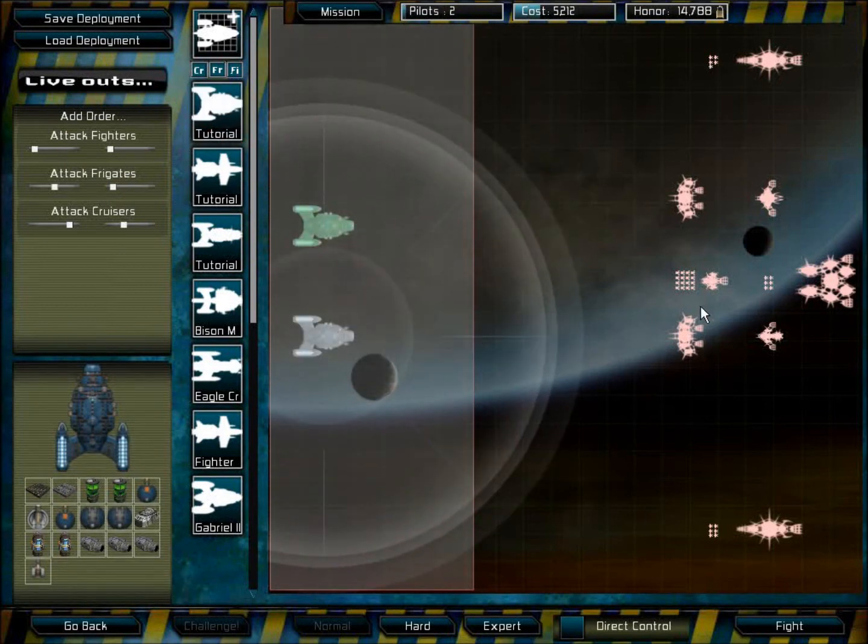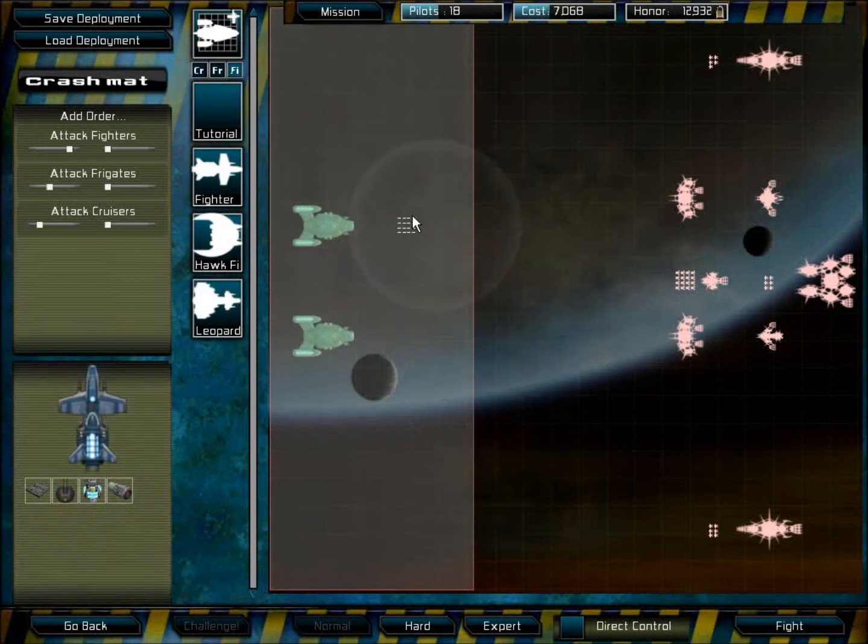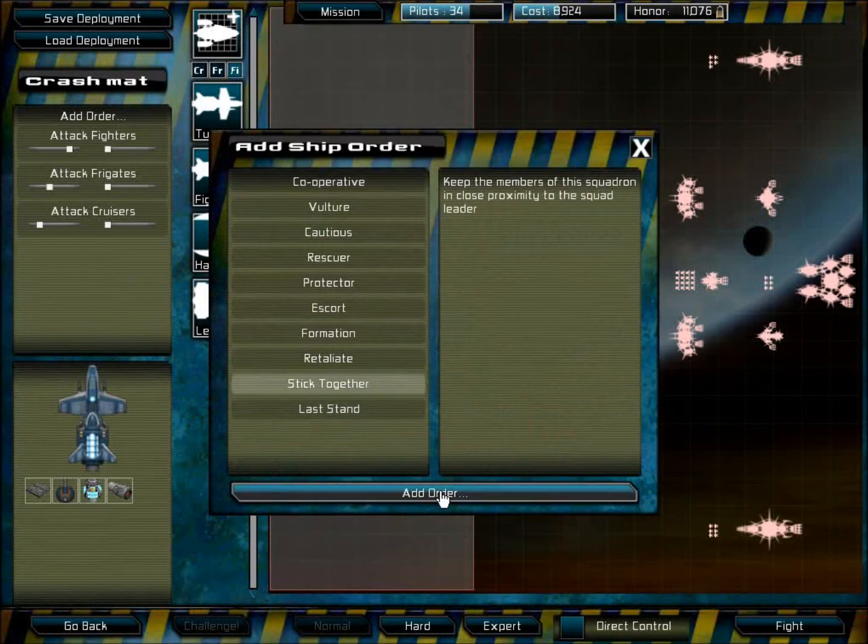Okay, why not? They're going to have fighters. I can have fighters. Let's take a look at what fighters we've got. I've made a couple different fighters, but let's use the tutorial fighters, and we're going to use one group per cruiser. Now, these fighters, if I let them sit with these orders, also notice they don't have the specialty order. So let me add that first. Add order, stick together, add it.